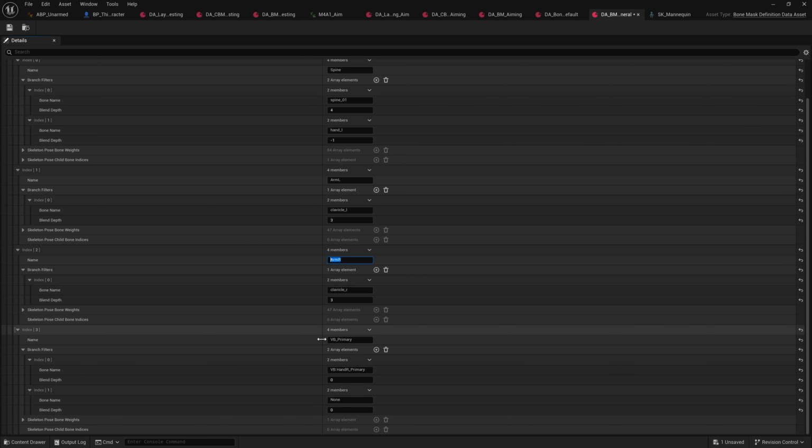Therefore, you don't need to add those to this VB underscore primary. That's why it's called VB underscore primary. And so I'll add VB hand L underscore primary to that. And you can add whichever ones you made, just add them under this VB primary.